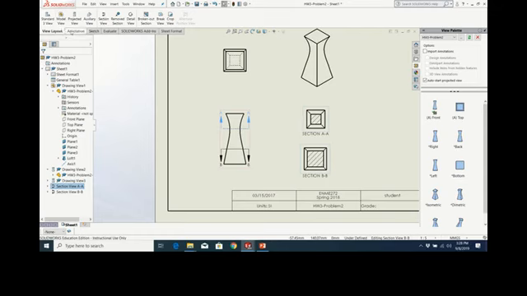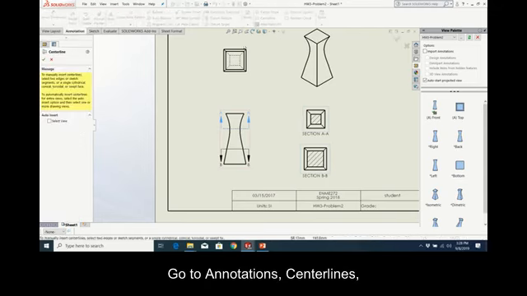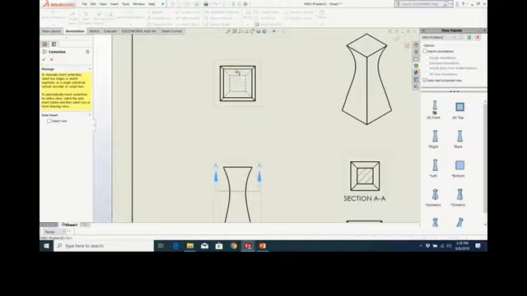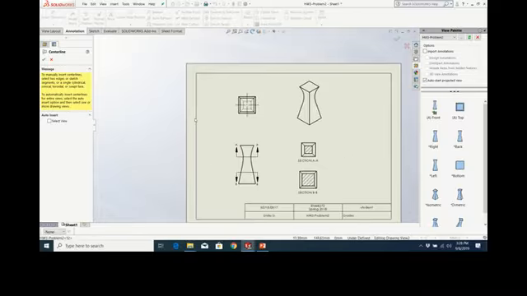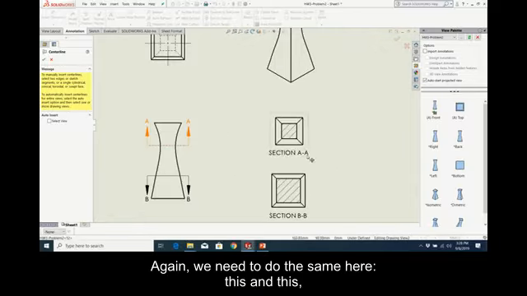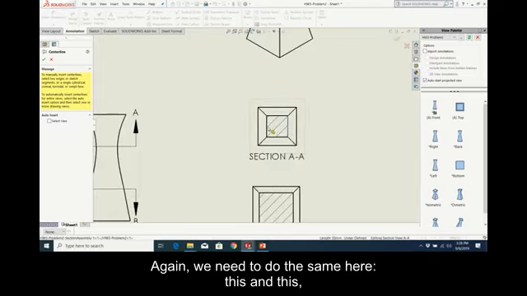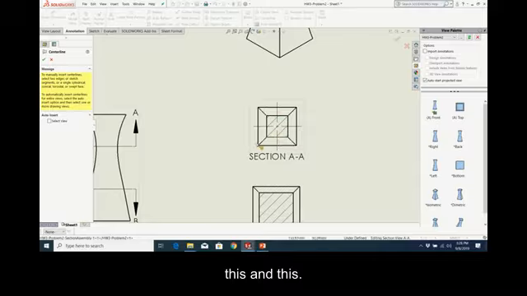Okay, now the last thing before we finish, we need to put the center lines. How are we gonna do that? Go to annotations, center lines. Okay, these two lines, this and this. And again, we need to do the same here. This, this, this, and this.